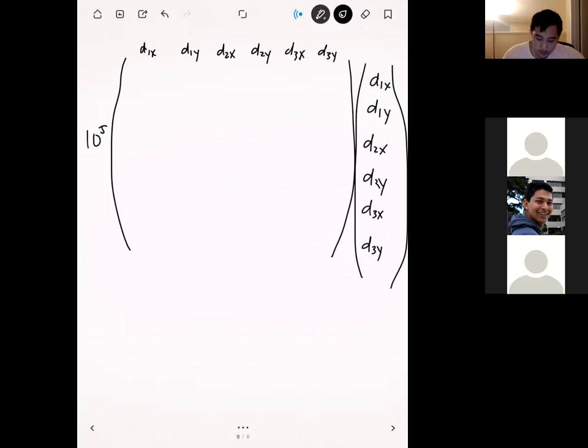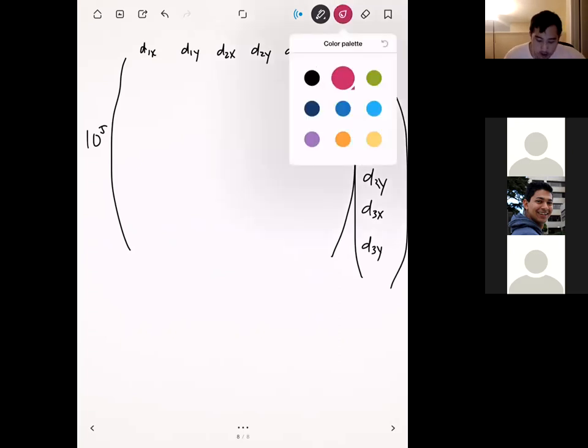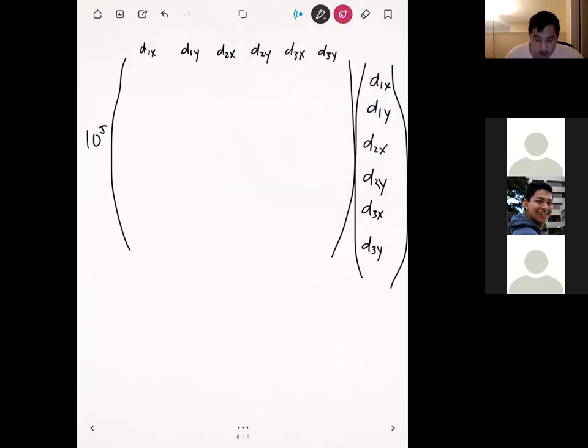Let's go ahead and block out the sections of this matrix where we need to insert our element stiffness matrices. Let's start with element A. For element A, I'm going to use this maroon color, or pink, I guess. Remember, element A acts on nodes 1 and 2, so let's box out the locations where that is. Nodes 1 and 2 are going to be the first 4 rows and the first 4 columns.